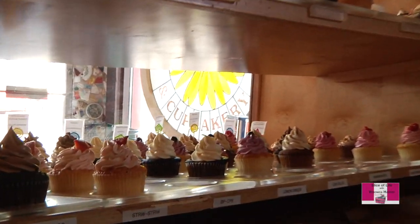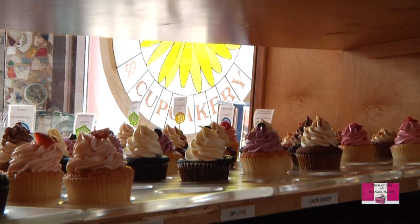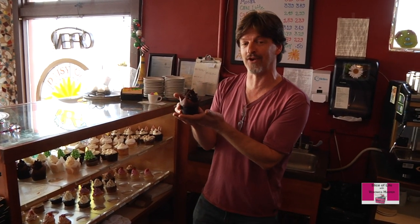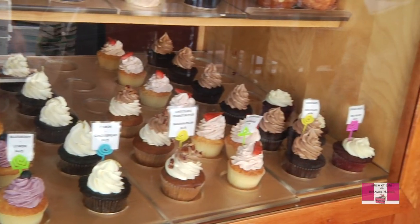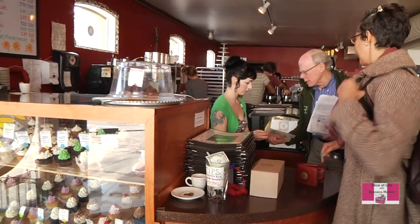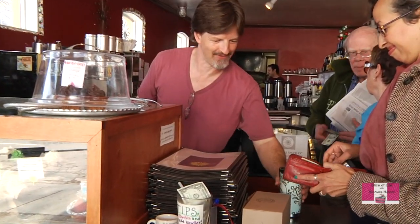Every day, 20 cupcake varieties are made, including vegan and gluten-free. The classic line includes America's favorites like the Red Velvet, and other popular ones like the Champagne Cupcake made with fresh fruit and strawberry frosting. If you're a chocoholic, a more deluxe cupcake might be right up your alley. My favorite is the Extremely Chocolate Cupcake — it includes chocolate cake with chocolate buttercream filling and chocolate ganache frosting. So rich, yet tastes so good! The themes are changed every month with different flavors. We met up with owner Daryl Sisson for a lowdown on the Cupcakery.